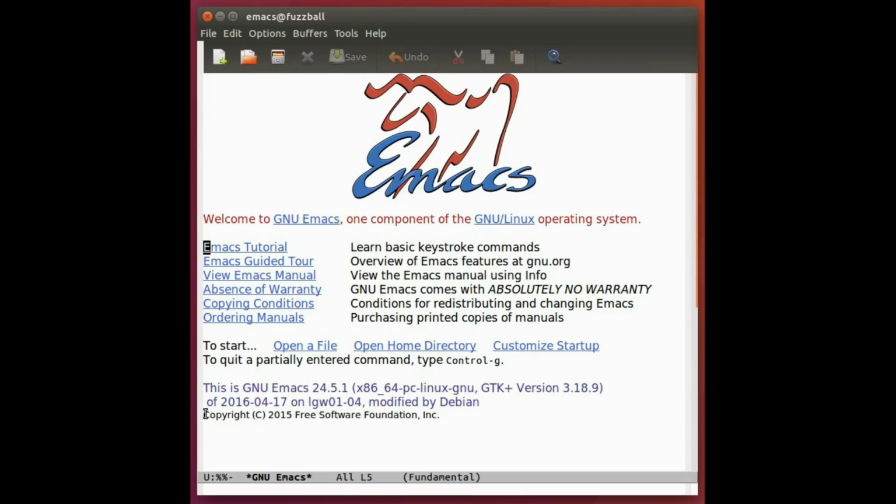So this is kind of a basic set of instructions. There's lots of commands, and I'll put a link to the cheat sheet. There's so many different commands that if you don't use it regularly, you kind of forget them. But Emacs is actually a really powerful tool. Oh, before I go, I want to show you, Emacs actually has some games built into it.